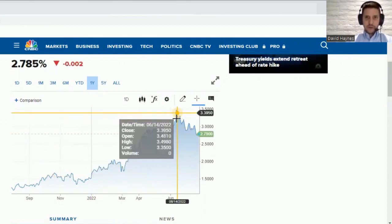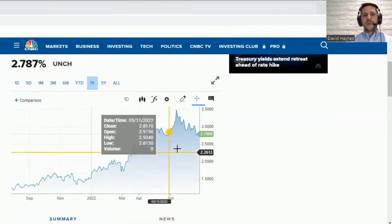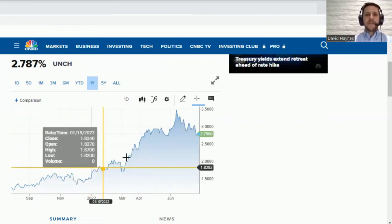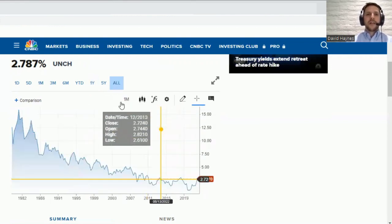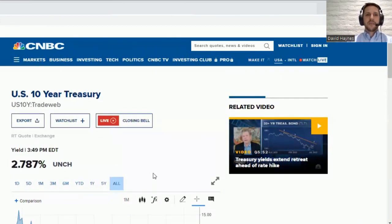The market has said we topped out and peaked here in June, and we've pulled back a little bit to 2.7. Usually when this rate is down, that indicates some fear or uncertainty in the economy; as the rate gets higher, it indicates strength. We had a peak and we've come back, but the overall trend is still increasing. So if you're a practice buyer, you might ask: is this a good time or bad time? We don't know where this rate is going, but the trend is still overall up, even though we've come down.